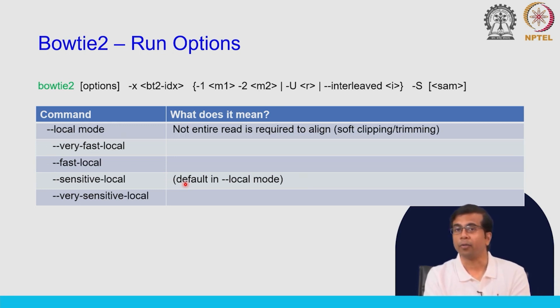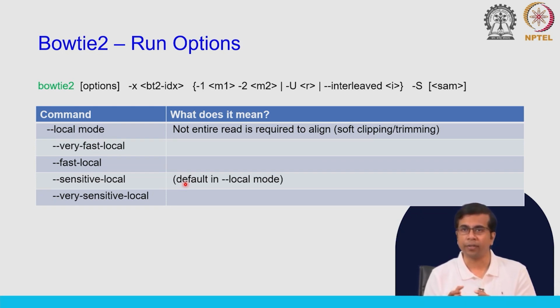You can also run in local mode, which is in contrast to the end to end mode. Local mode means you are doing local alignment. Again, this is very similar to local alignment, which means when you are aligning two sequences, local alignment only looks for matches in certain parts. You will not try to do the end to end mapping. So, it might do trimming, or something called soft clipping here. It might leave out certain bases when it is aligning. So, it will not align the full read, and in some cases this is very useful.